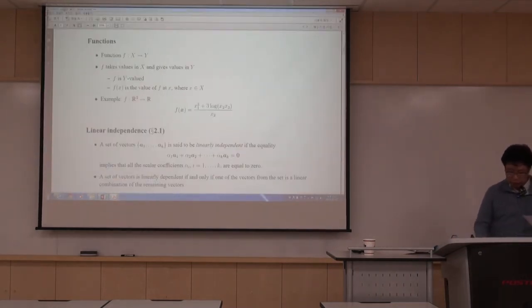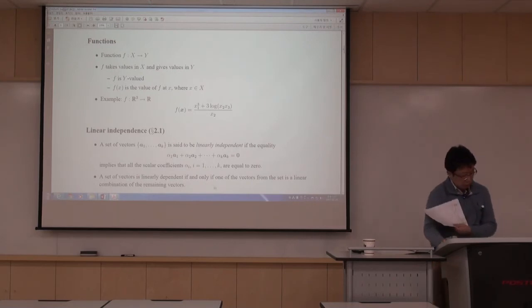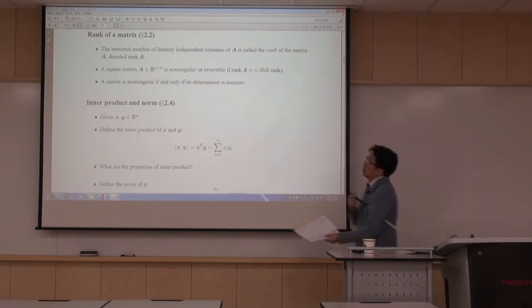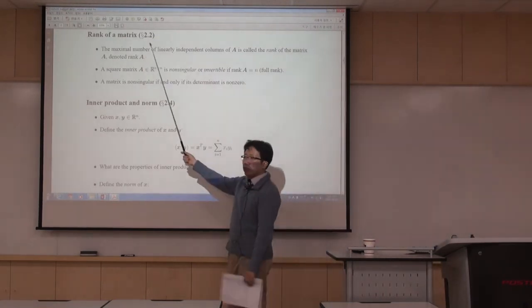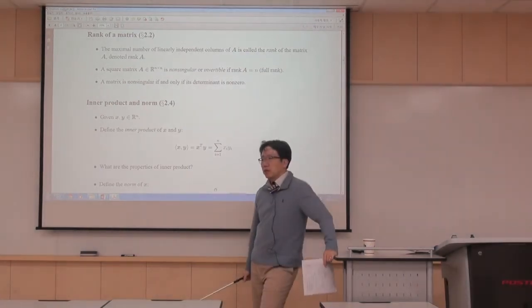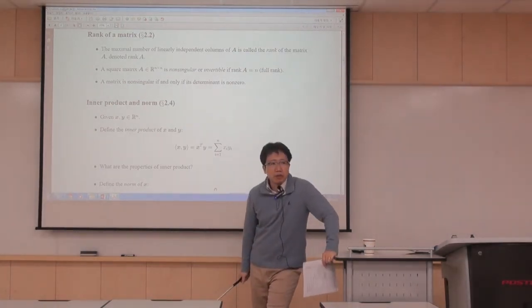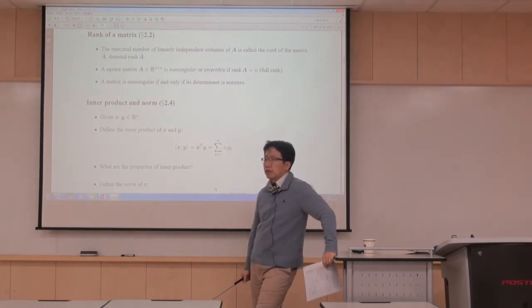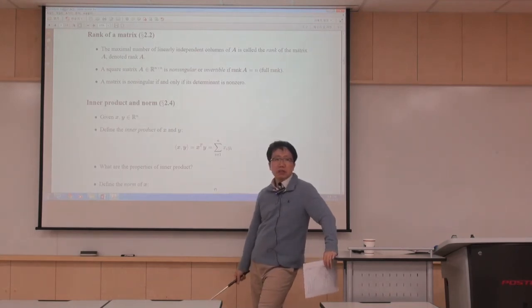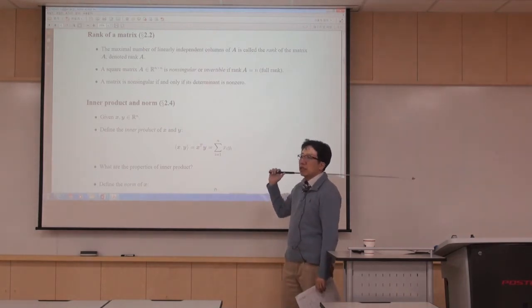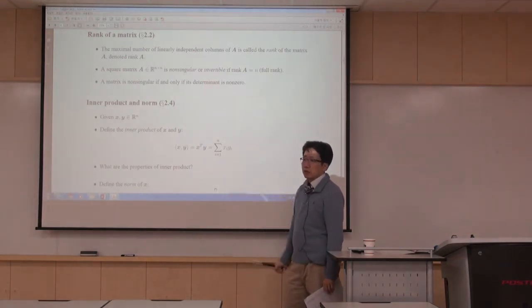Okay, next one. Rank of a matrix. Okay. This is the definition from linear algebra. What is a rank? Okay. It's a property of a matrix. Okay. But remember this way. It's a property of the column vectors of the matrix. Okay. Originally. Okay. Because the definition of a rank is related to the linear combination of these columns. Okay.